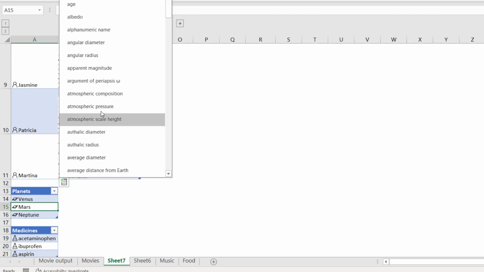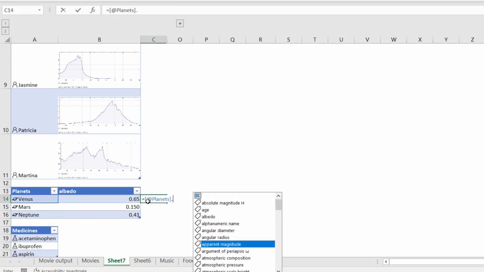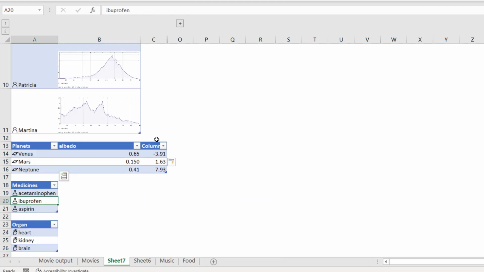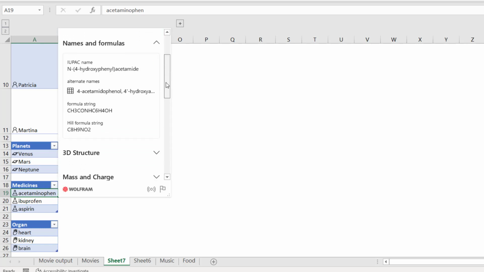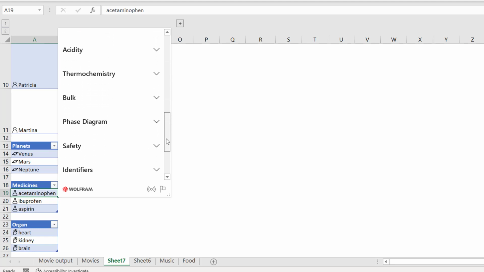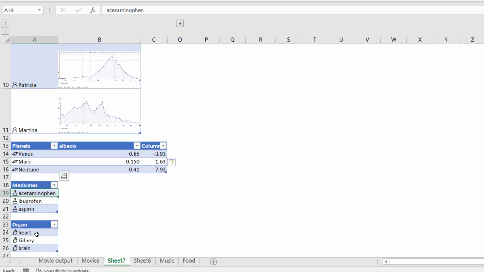Planets, again, you can click on these, or you can do this one dot and then it will give you some other details. Then over here, notice that if you do the dot, it doesn't rename it like it does if you press the plus button. These are medicine, so this can be pretty good if you want to look at certain things about the medicine. It does it through chemistry, so this is quite chemical, but it can give you some useful stuff to know about the medicine, of what it does.